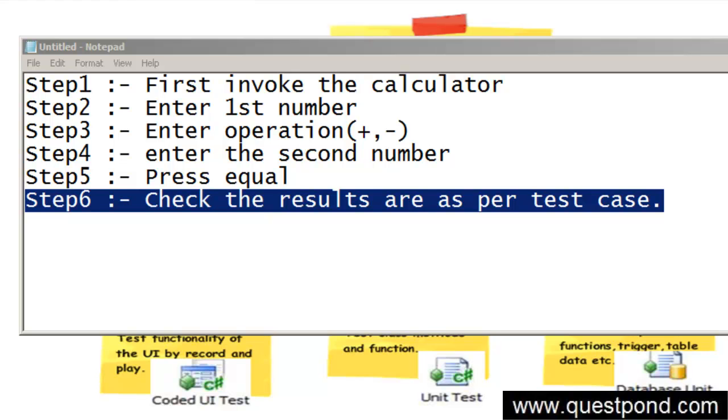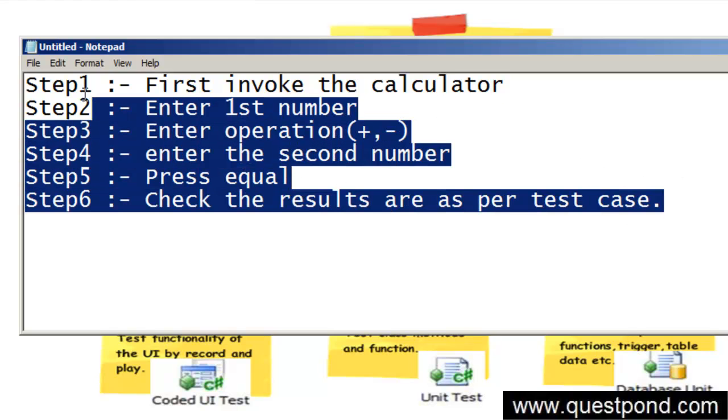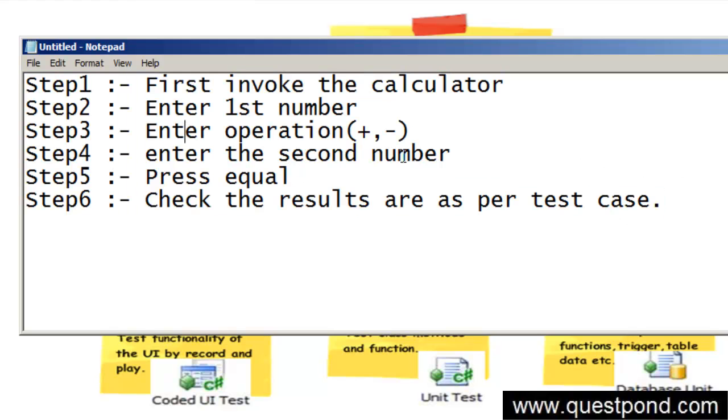Now if you record the whole action in one recording, and let's say tomorrow I want to change the operation of the recording, in other words I want to go and change step 3. For example, let's say that you recorded this whole action with a plus sign, and tomorrow I want to go and put the minus sign, or I want to go and put the multiplication sign. Then how do I go about it?